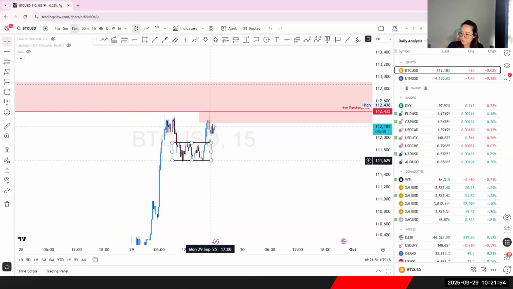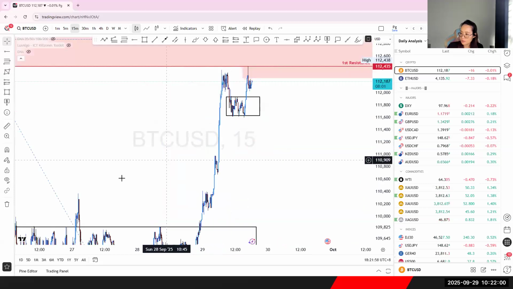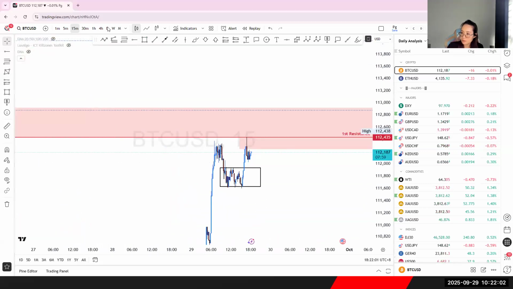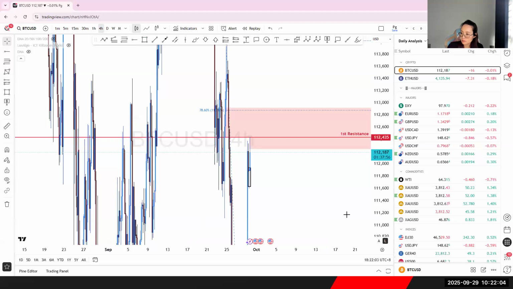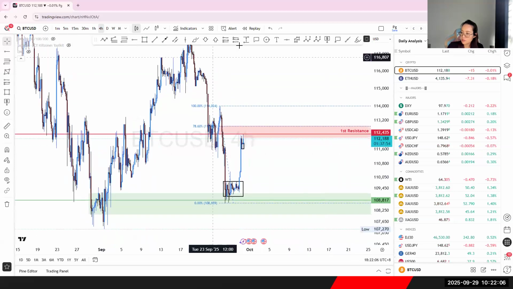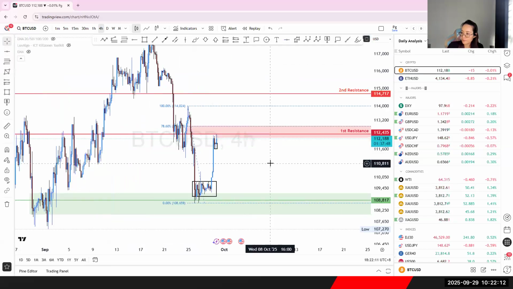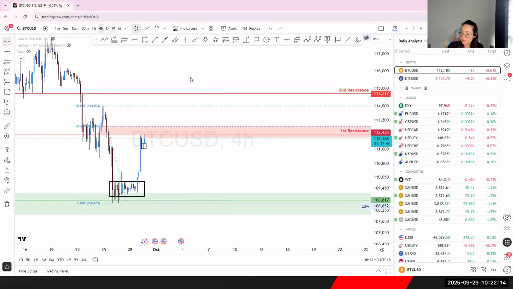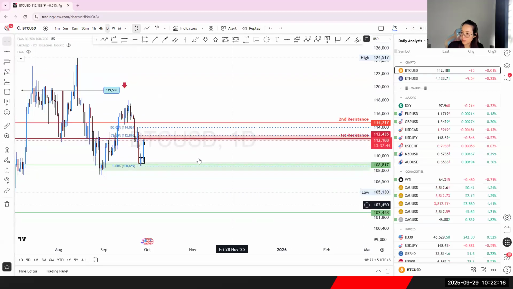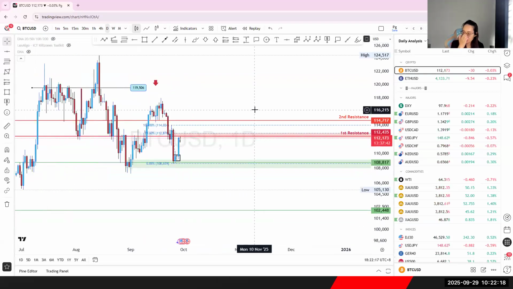Okay, meaning they need to close below. If not, falling here from the box, you buy up. Okay. The next resistance is what here? Okay. On a higher time frame, it will look like this, right?